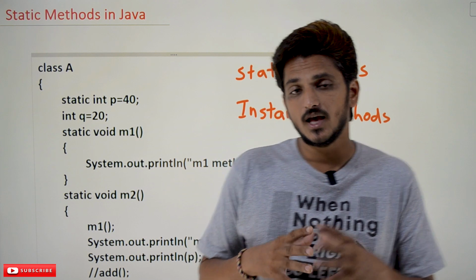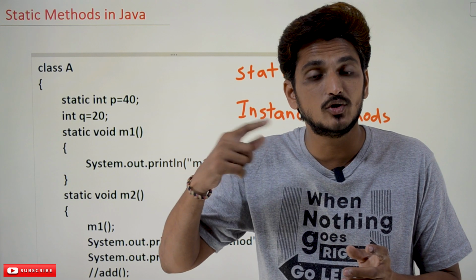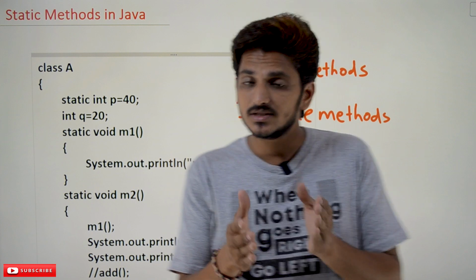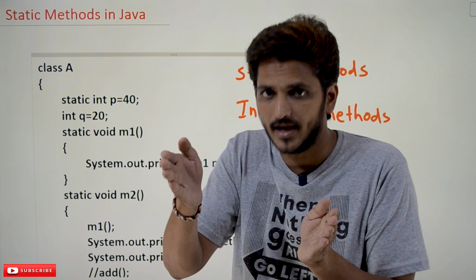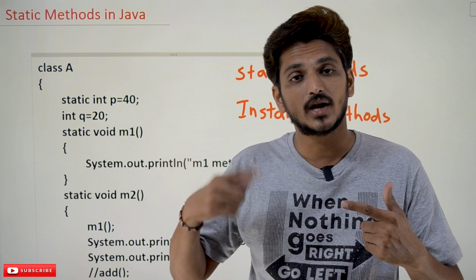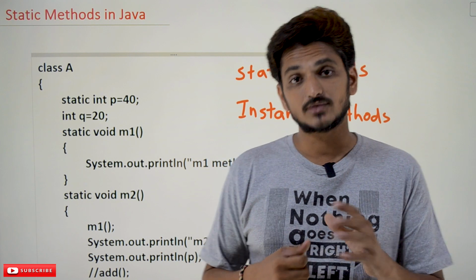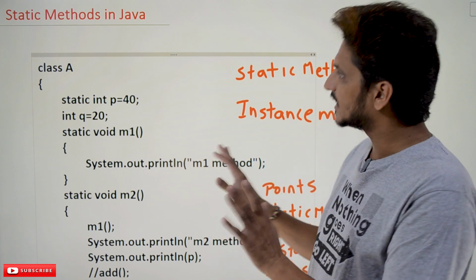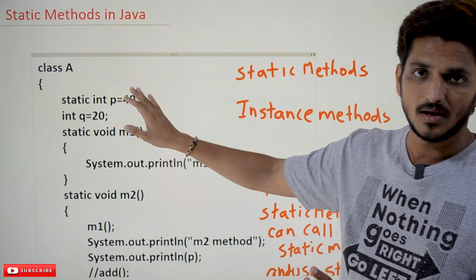Coming to today's class, in our last class, we said that memory is allocated for static variables during compile time, meaning whenever this program or class is loaded onto the random access memory. That's why we call them static variables or class variables. Similarly, static methods, we call them class methods.